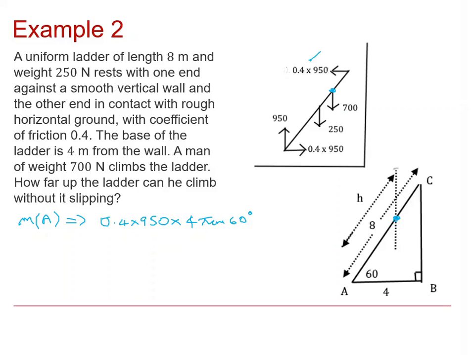We now need the moment of the 700 and the 250. The 700 one is the one that's a bit tricky, as the 700 one has to be times the distance where the line of action meets the ground from A. Well, given that the man is distant h up the hypotenuse of the triangle, it will just be h cos 60. So it's 700 h cos 60. And then the moment for the 250, the weight: the analysis is similar, but this time we know how far the weight is up the ladder. So it's 250 times 4 times the cosine of 60.